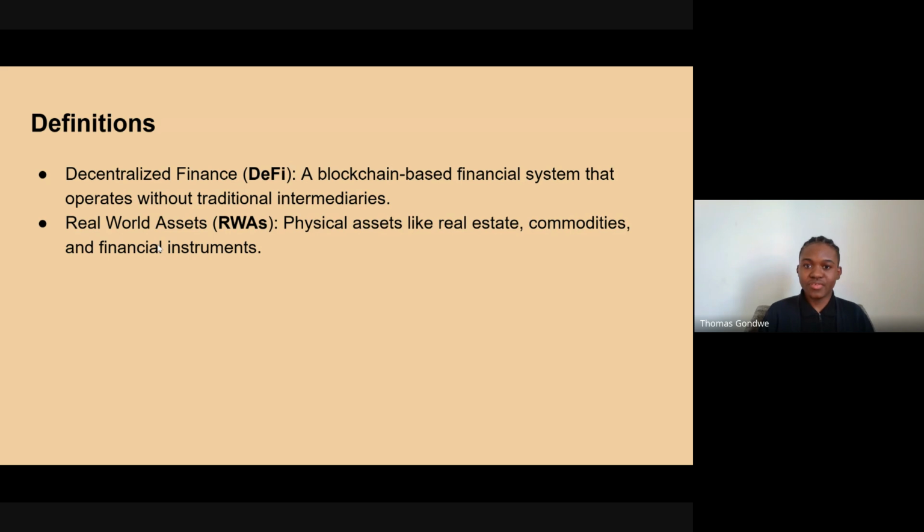Then real world assets, I don't need to take much time there, because they are the physical assets, the things we interact with on a daily basis, anything that has physical value: our laptops, our phones, our cars, our homes, and anything in between, any tech that you spend money on. As long as it's a physical asset, we can call it a real world asset, and I think that's fine.